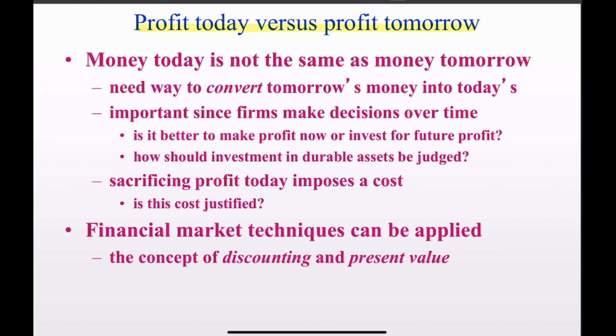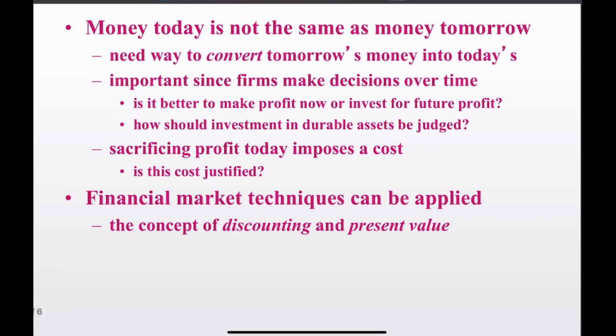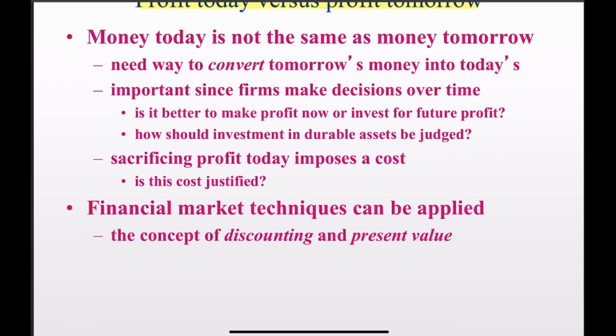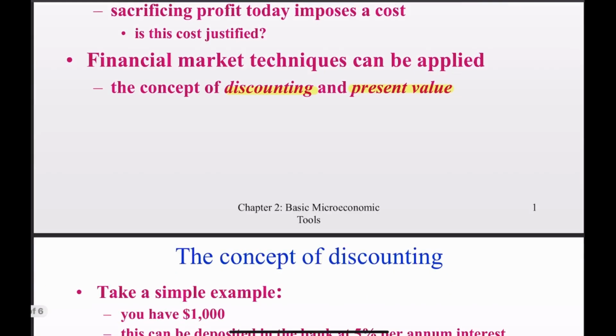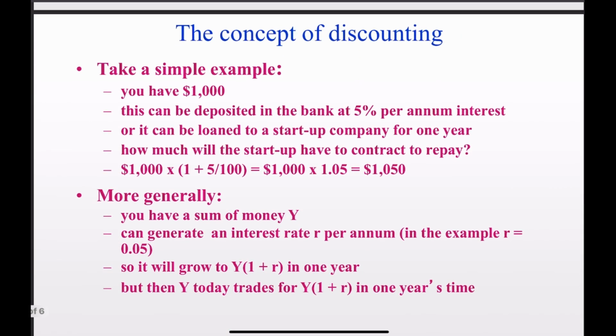This is super important for businesses that often have to decide: should we make the profit now or invest it to make more profit later? Okay, so to figure this out, we will use something called discounting and present value. We will break them down really simply. Let's start with a simple example to understand discounting.